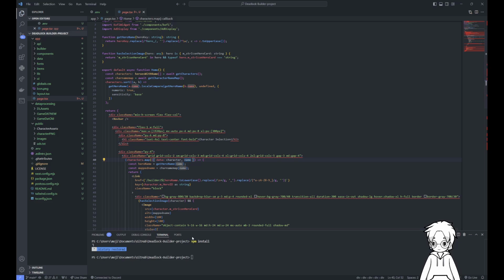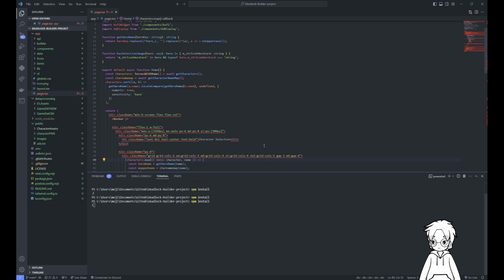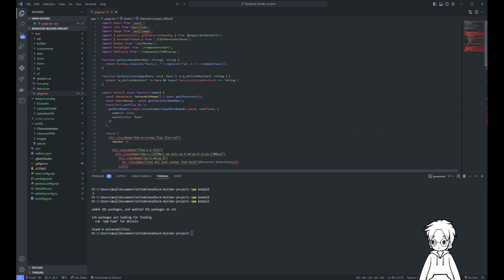Updated. First I will do npm install, to make sure the project I'm uploading actually works. It's taking so long. Until this is installed, everything is just gonna be red.